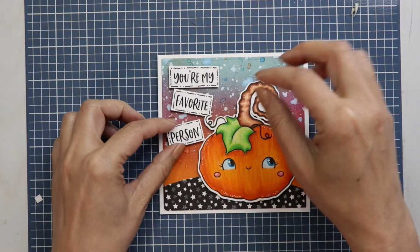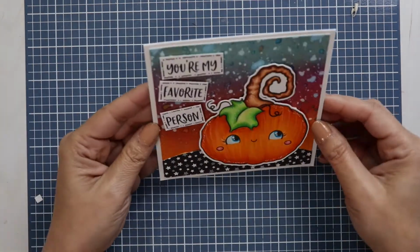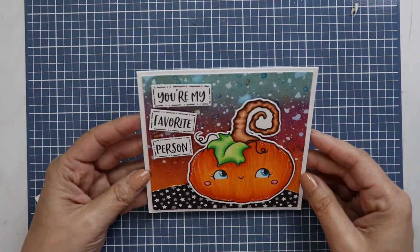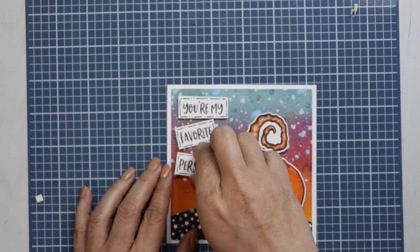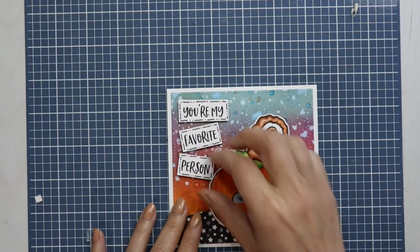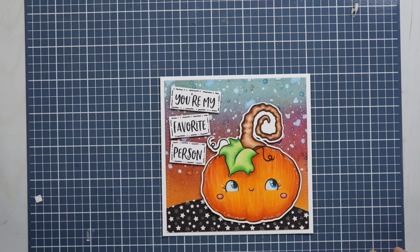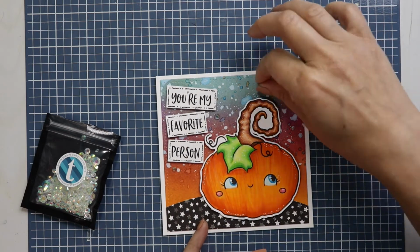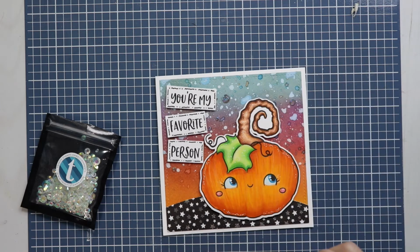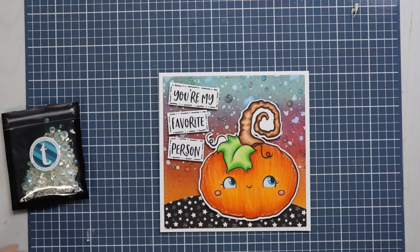Now I'm going to play around with the sentiment placement. I do like doing a little wonky placement for these kind of sentiments that are stacked up on top of each other. So I can't decide what I like, but hopefully in the end it looks pleasing. I'm using the Trinity embellishments from the Create and Inspire kit. These have a flat back, so they're easy to adhere down to my card, and they give a lot of sparkle and shine. Kind of looks like the pumpkin is looking up at the stars.